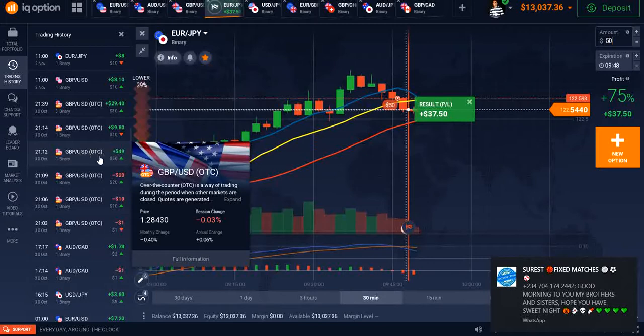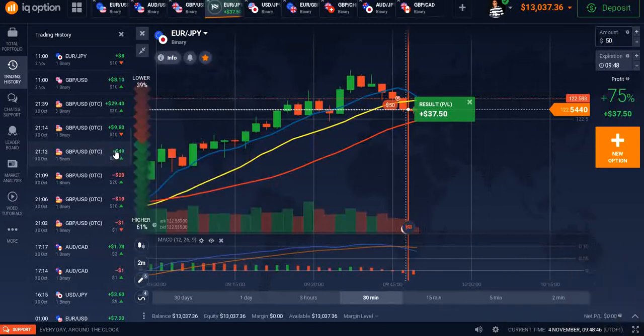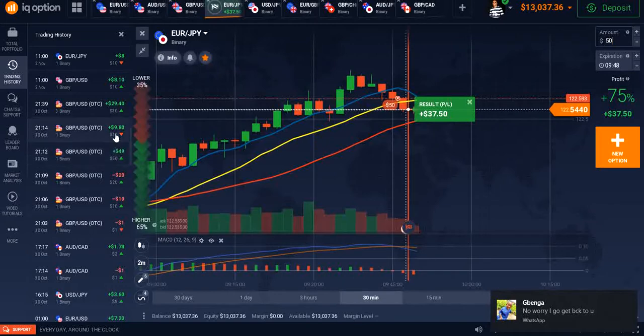See, it went. I placed $50 and won $49. The payout at that time was in the 90-something percent, maybe 93, I'm not sure. But you can see my profit was $49. I placed a $50 trade and won $49. That means about 98% of my investment came back to me in just 2 minutes, guys. This is really awesome.